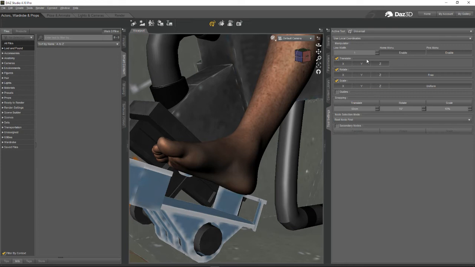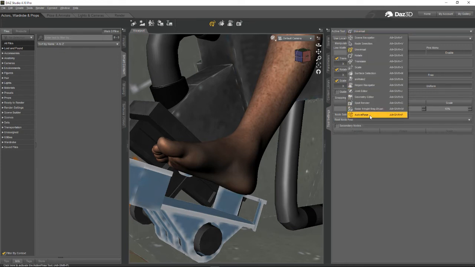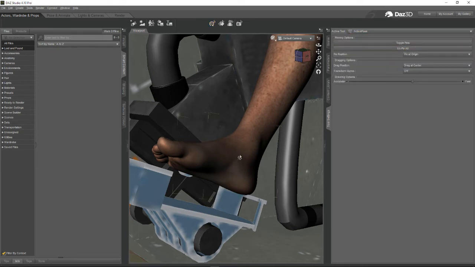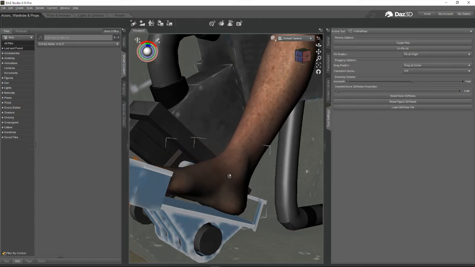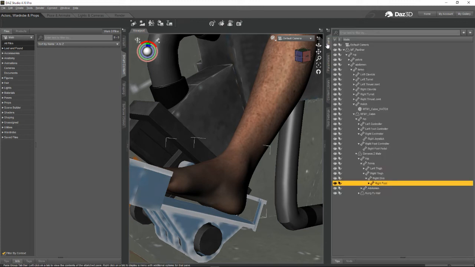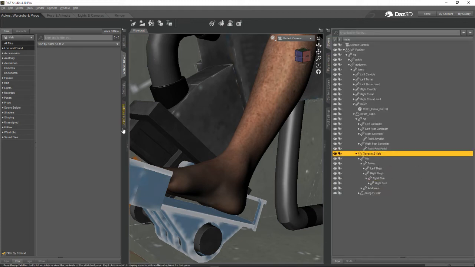Let's see if that changes anything. So we're in Active Pose. Grab the foot. Yeah, that's definitely what it is. So let's just give him some jogging shorts and call it a day.